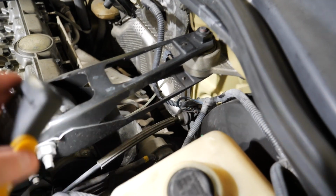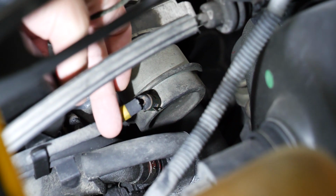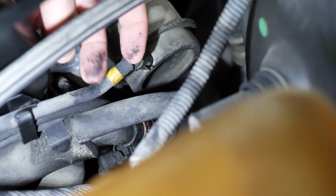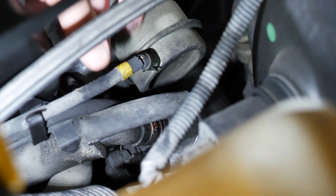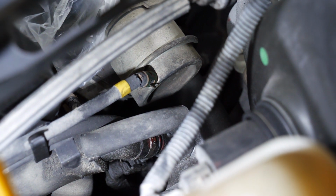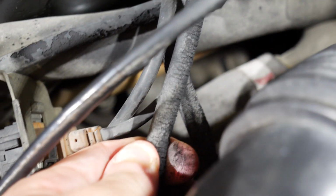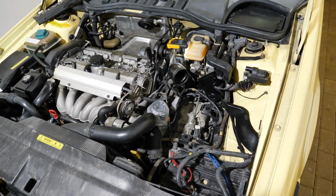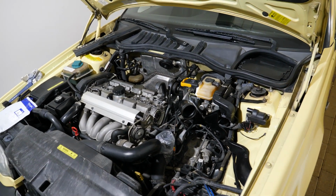One thing that I found here was that the boost gauge was not working, and also I saw here, this is the wastegate hose. Open there, it's very good. I've not been driving this car hard, otherwise it would overshoot the boost. And these hoses, they are very bad. They break just from touching them. So I will replace some vacuum hoses here in the engine bay to make it all fresh and fully functioning again.